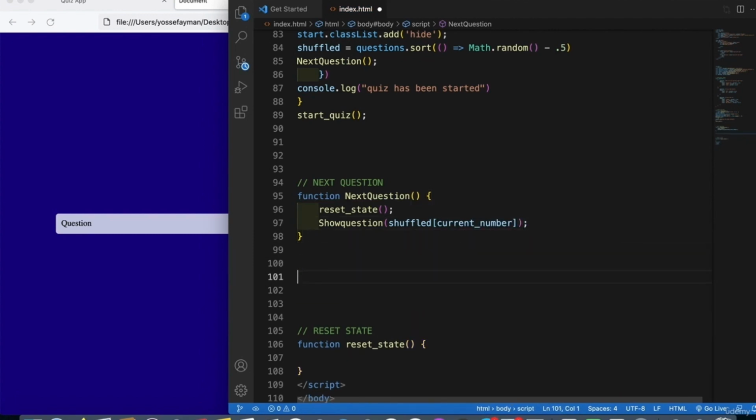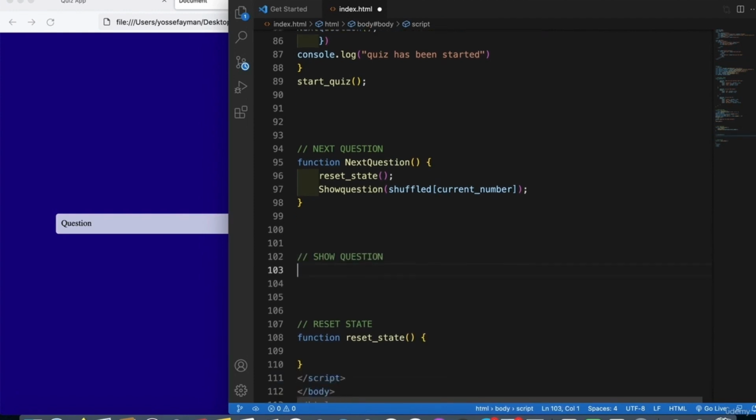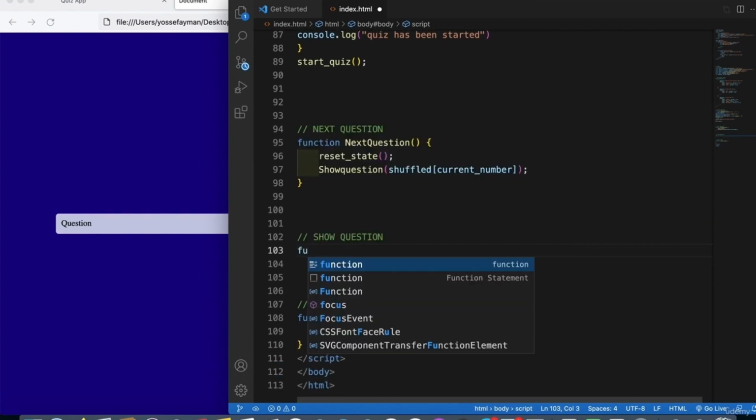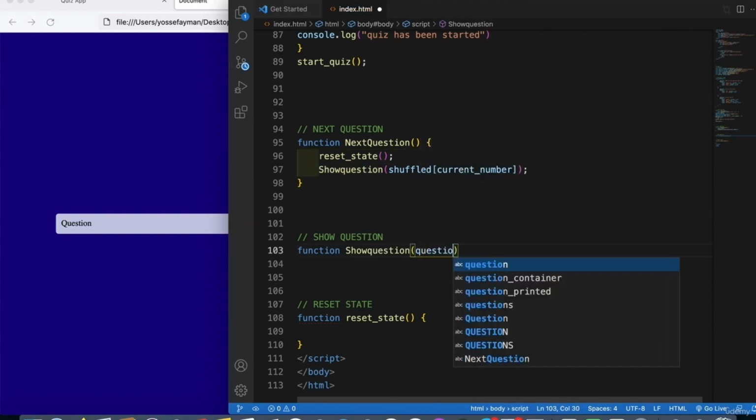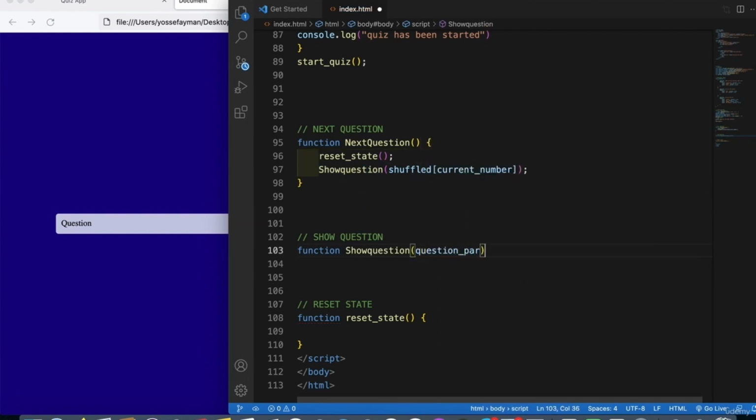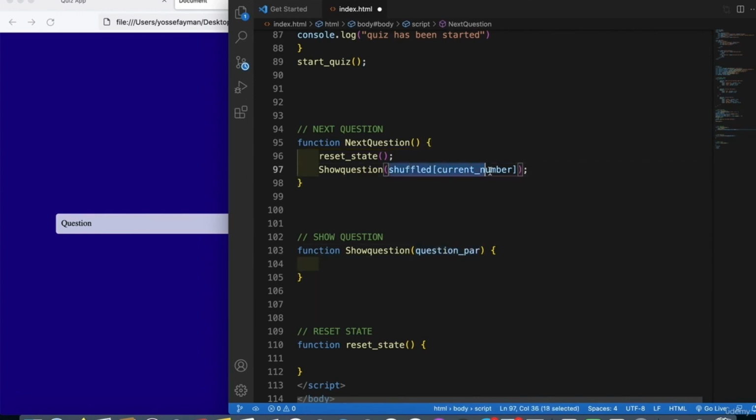Then we can add a comment here, show question function, copy this one, and the parameter will be equal to question parameter. So when I go to this part, it will show question, and you want me to consider the shuffled and the current number. So I will go to this one, and this parameter will be equal to this one.